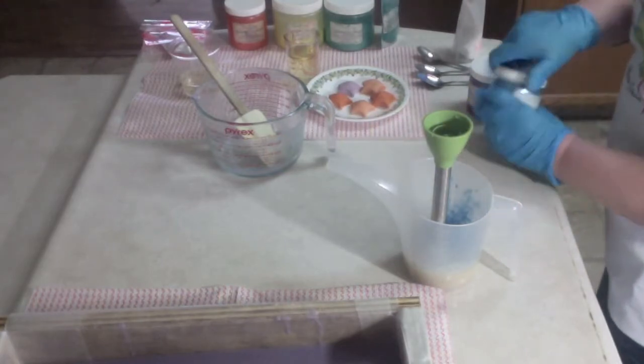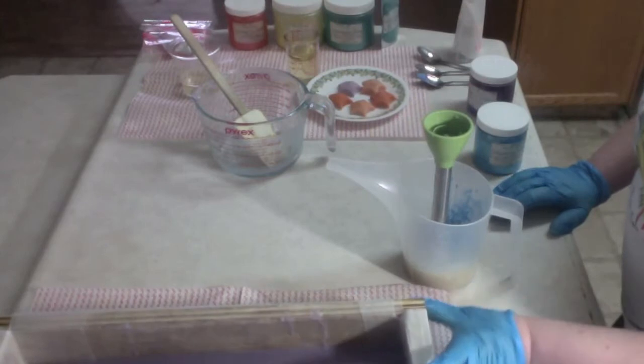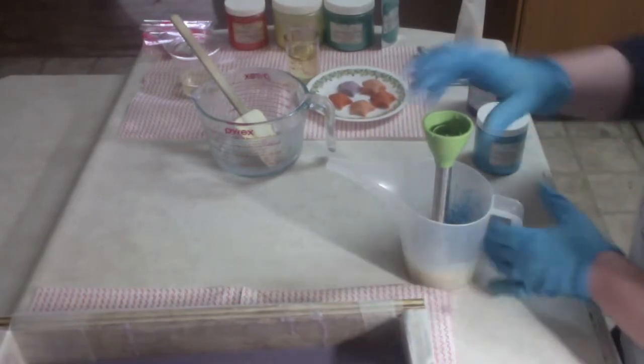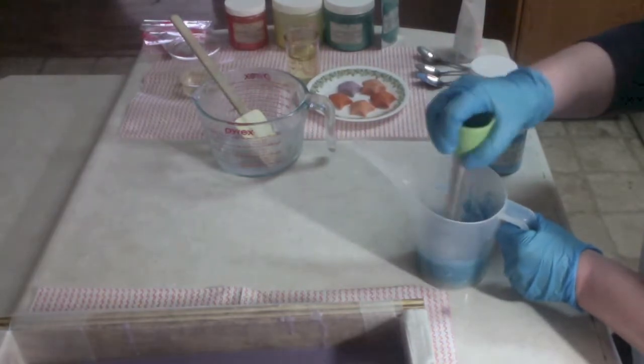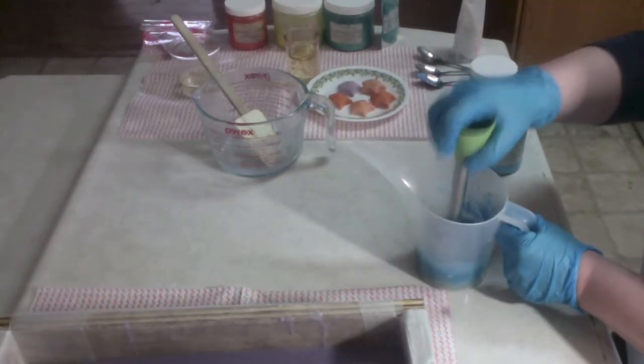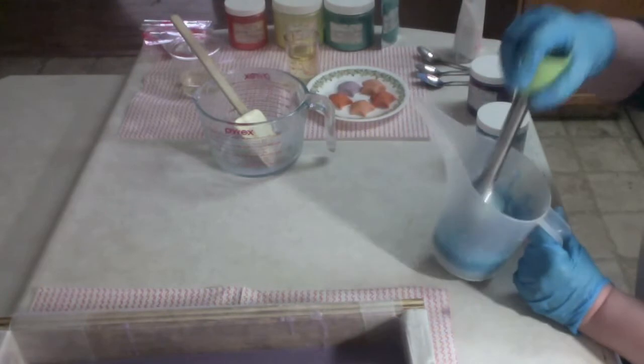So I want to have a bit of a delay. Here's the first layer, right? The purple. Here's my blue that I'm gonna mix up. I'm gonna wait a few minutes to stick blend this blue. I actually don't even think I need to stick blend it. Look, the mica's mixed in well.